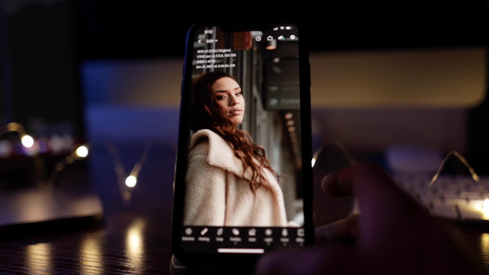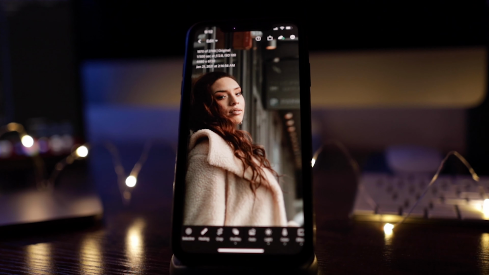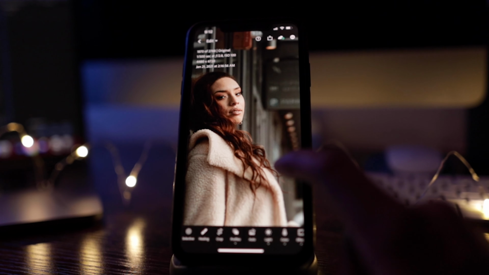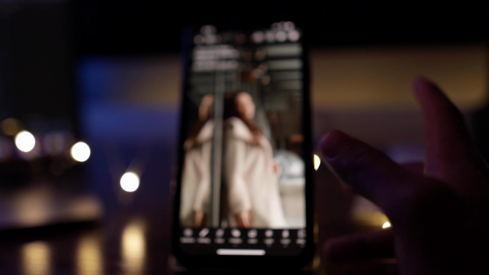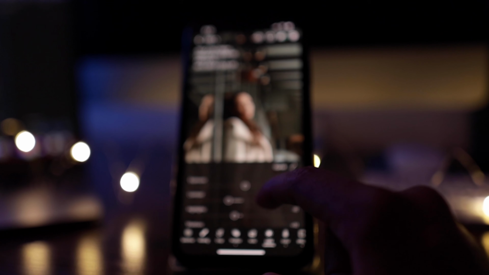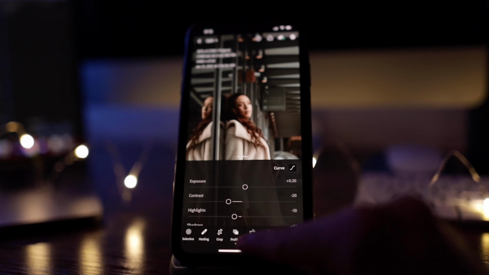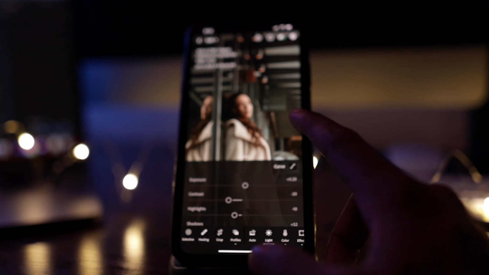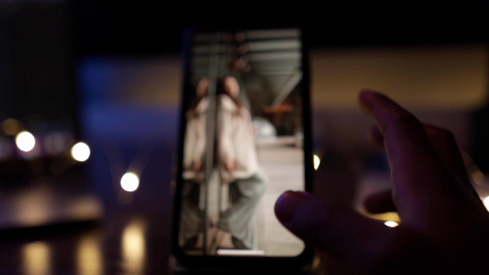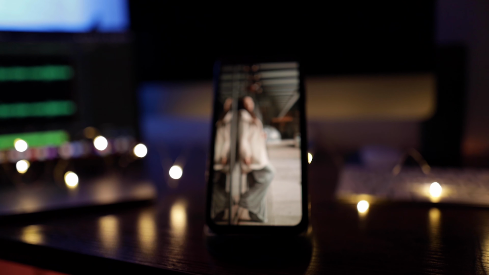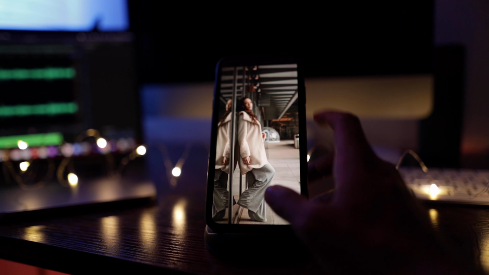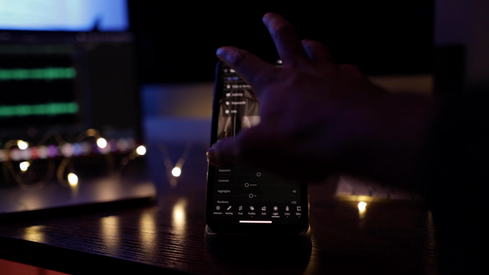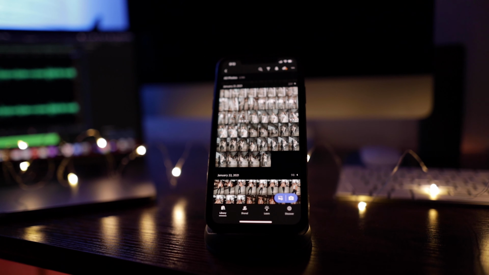I had it on manual, so it was kind of weird. So you can see that I can download the photos from here on my phone. I can change around the settings. If I have any presets that I want to use, I can download them on my phone, or still access my presets.